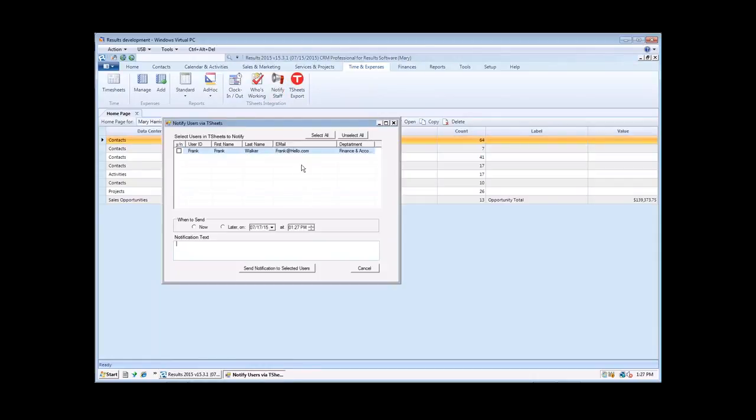So let me click on notify staff. You'll see whoever was already pushed to TSheets will be listed here, because you might have 70 employees, but maybe not all of them have been sent over to TSheets. Whoever was sent over to TSheets will be listed here. You can select them all, type up the message, and click send now, or you can schedule it for later. So at the end of the day, before you shut down for the day, you can send a message that will go out at 7 a.m. the next morning to remind all the technicians, or all the staff actually, across the company of a specific announcement or a specific meeting that needs to be done. So that's the notify via the TSheets module.